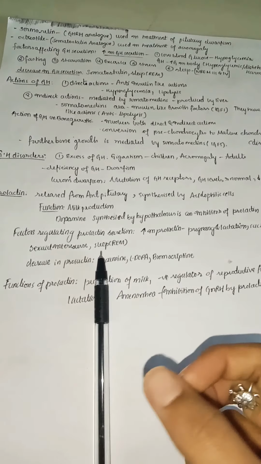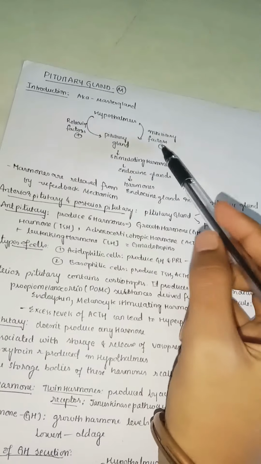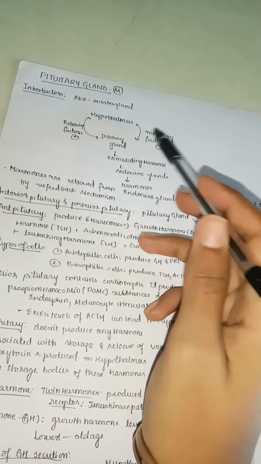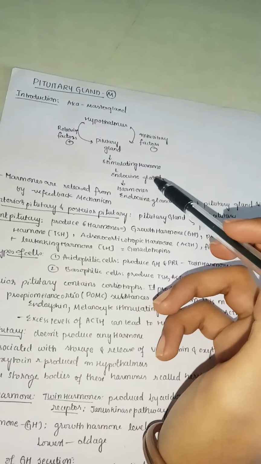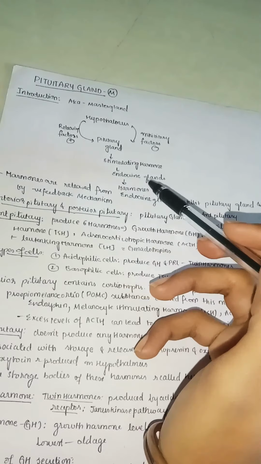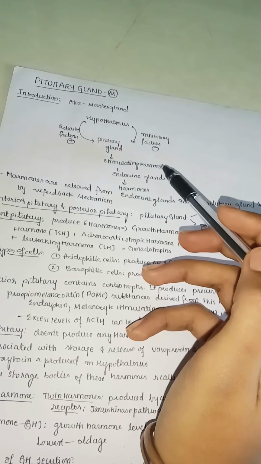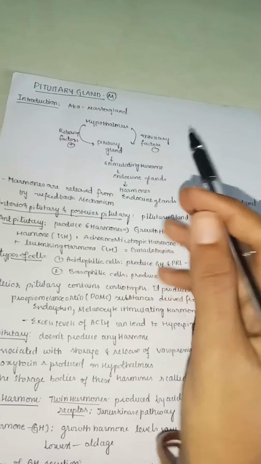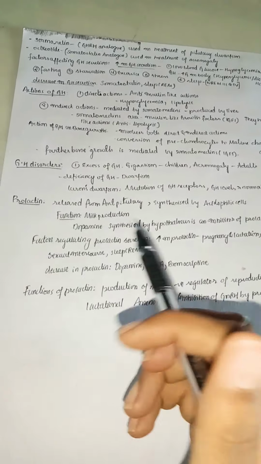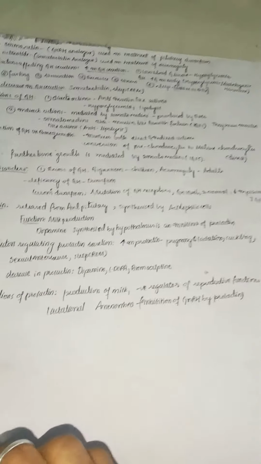So all the factors we discussed in the beginning come from the hypothalamus, with positive and negative effects. Even from the pituitary there is a positive and negative effect on the production of hormones. If the pituitary gland is stimulating, then it will form hormones. If it is negative, then it will drop the production of hormones. From the anterior pituitary, all hormones are stimulating except prolactin, because of the release of dopamine from the hypothalamus. It has an inhibitory effect, so it always inhibits prolactin.